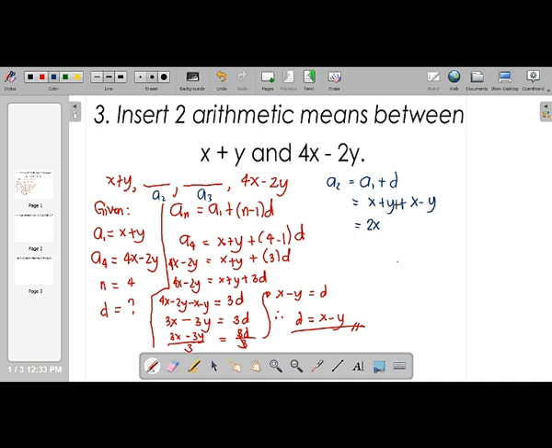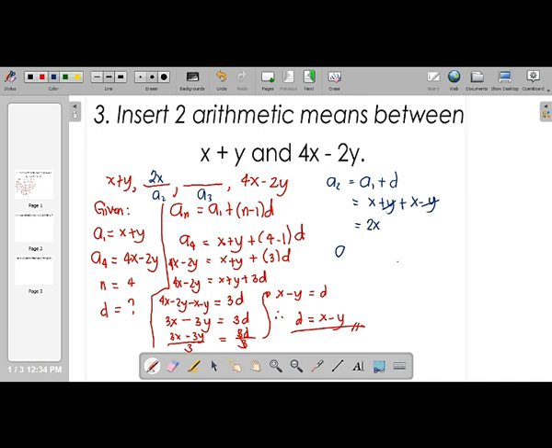Kana pod pwede pa na ma-combine, no? This is 1. Na diri pod kay 1 po na. So 1 plus negative 1. Negative man siya. So negative 1. 1 plus negative 1, 0. So makancel na siya. Tato pa di ay ang atong a sub 2 is 2x. Ang atong second term is 2x.